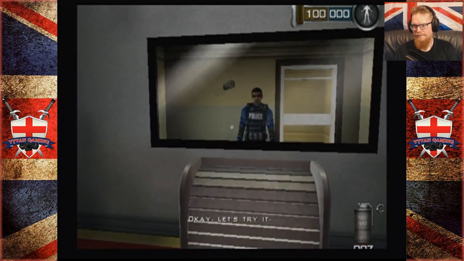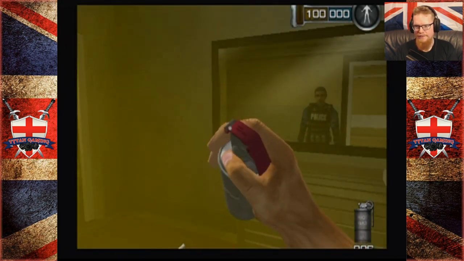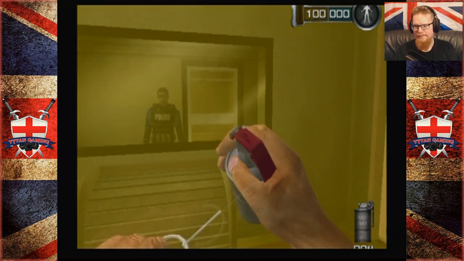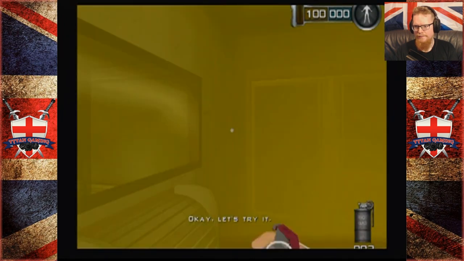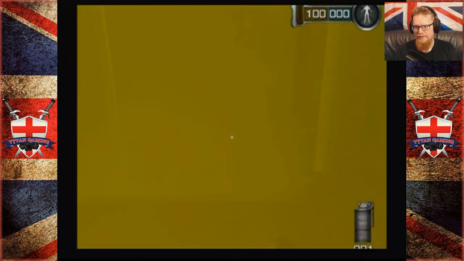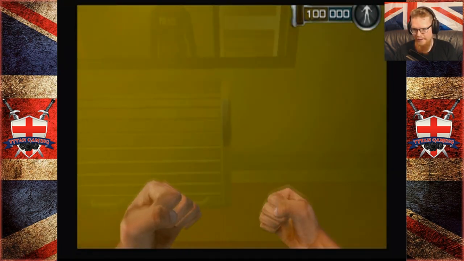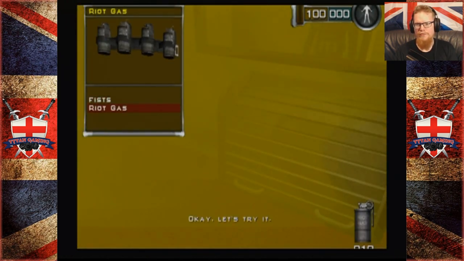Okay, let's try. Mate, I'm running out of grenades, dude. Can I have... Oh, God. It's gassy in here. Okay, let's try. Yeah, I'm trying these grenades out. They seem to work pretty well. Although, I'm not sure what you've put in them. Can I have some more grenades, please? Something's happened to mine. Ooh. I need more nades, buddy. Oh, lovely. There is more nades. That's riot gas.